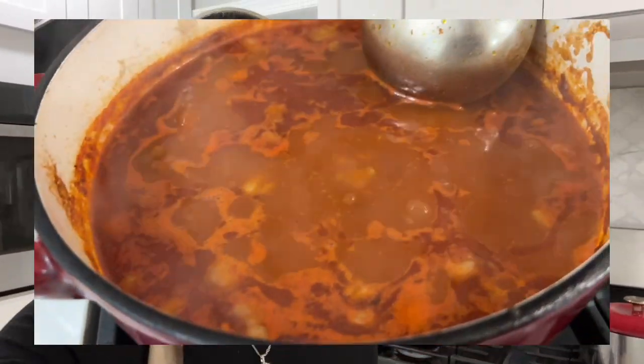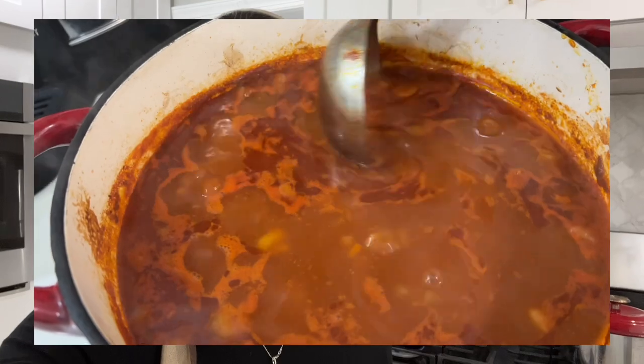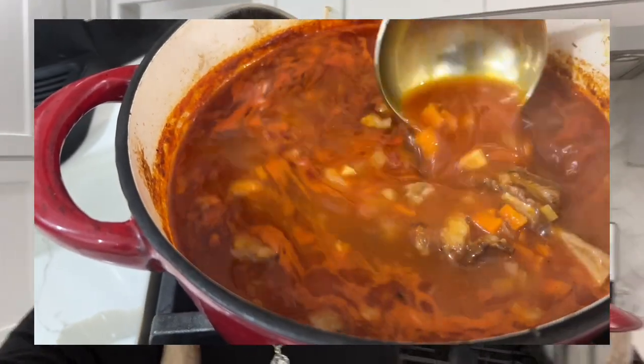So I have my water boiling over here. I'm gonna be dropping the pilmeni in very soon. The soup smells amazing and it looks perfect. Traditionally though, the soup is made with sour cherries and chickpeas, but my kids are not such great fans of it, so I left it out this time.